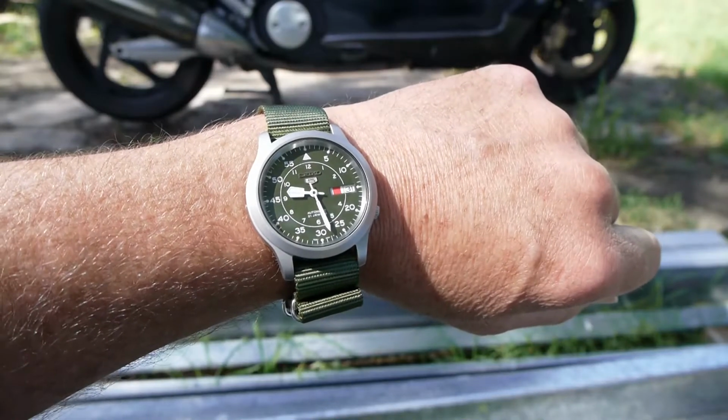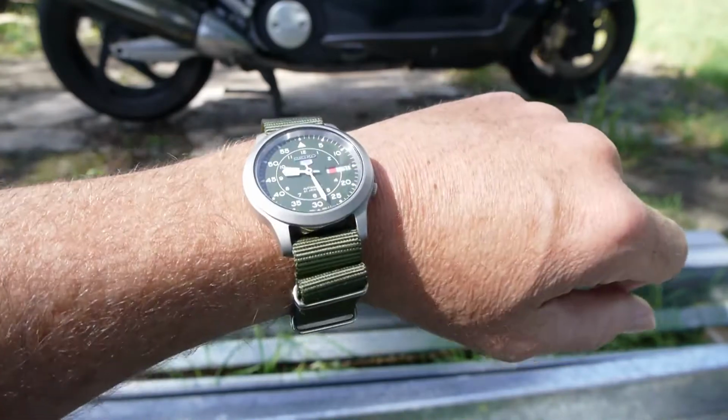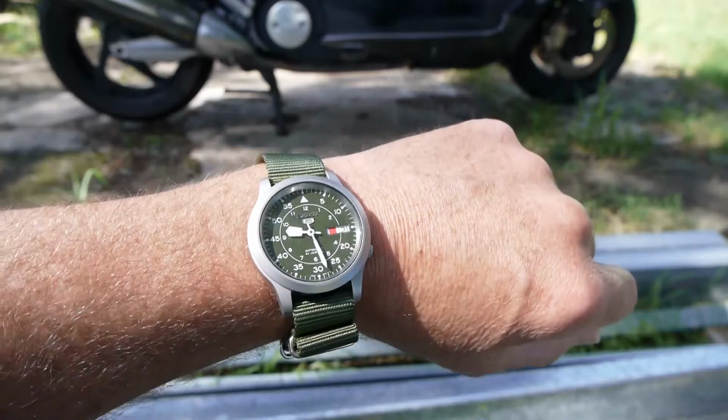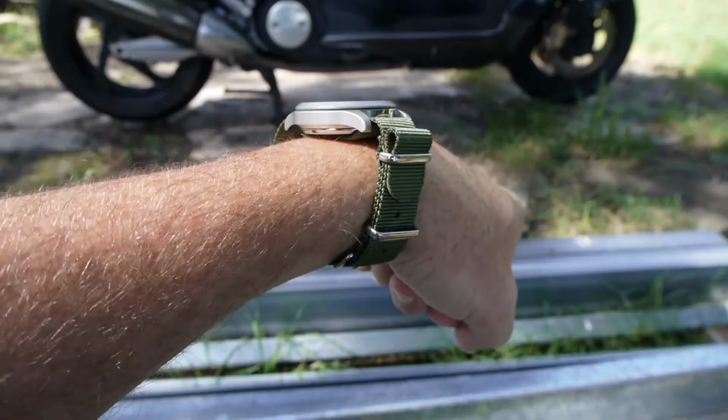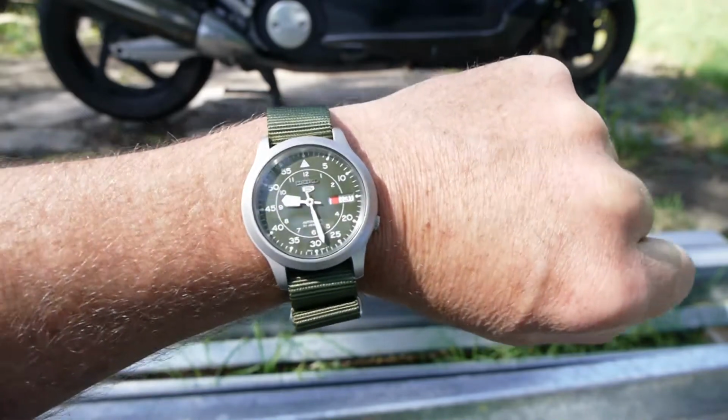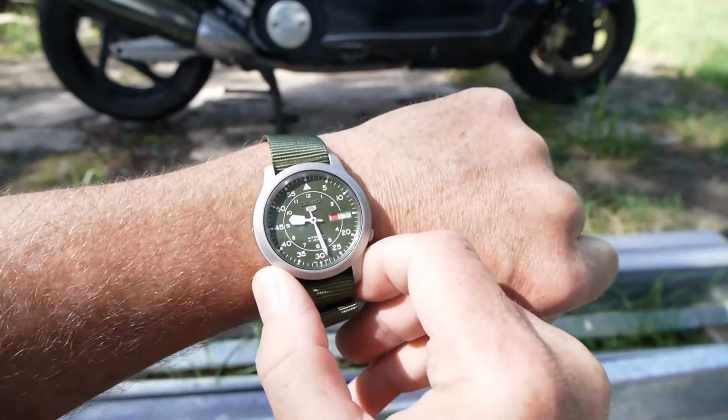Yeah, well, you know, it's Sunday and I thought I'd just get into a little bit of watch wanking before I start working on my motorbike, which has got some problems. This little Seiko SNK805 field watch I bought some time back now.